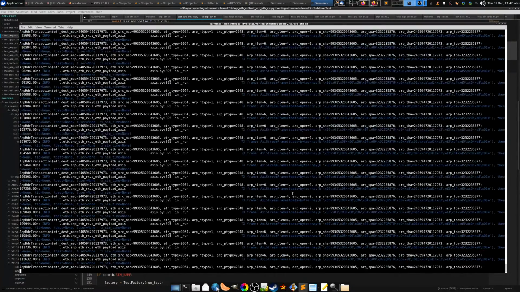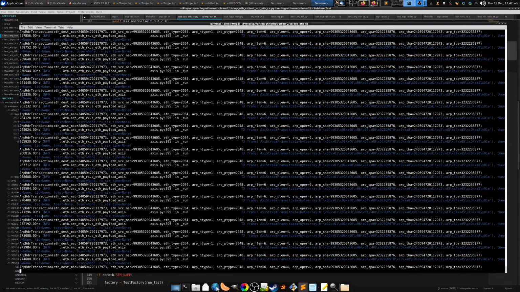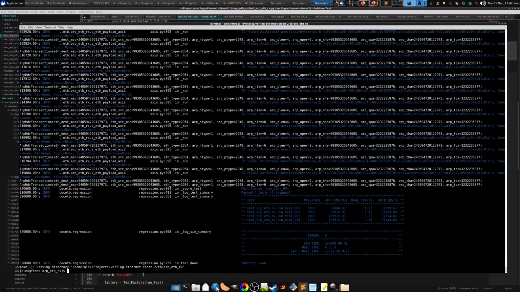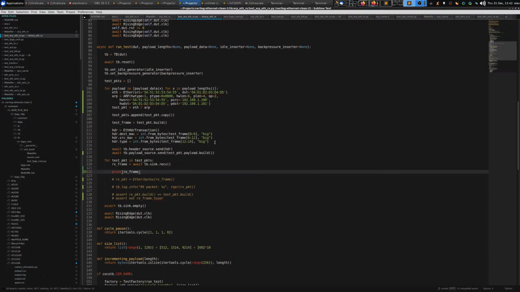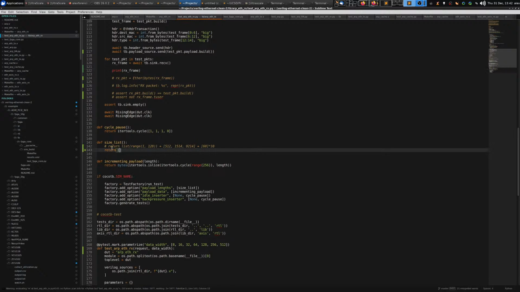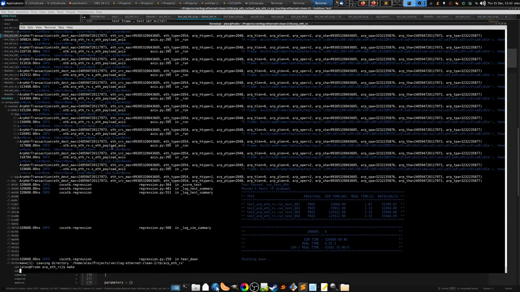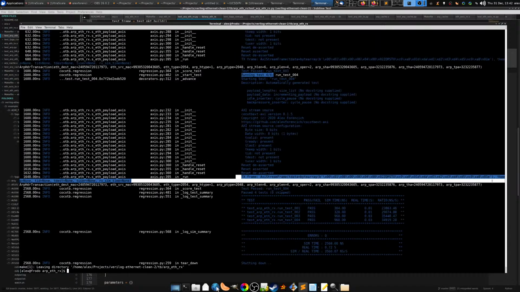That's more like it. This is all sending packets of the same size now. I might need to add some more test cases, like truncated ARP packets and things like that. Right now I'm going to simplify this. I'm not using that anywhere. So there we go, there is a transmitted frame.